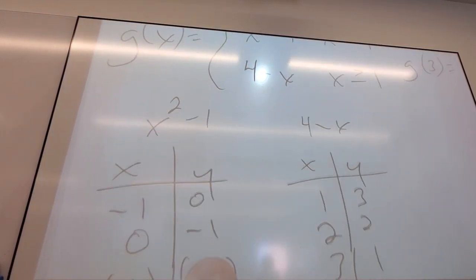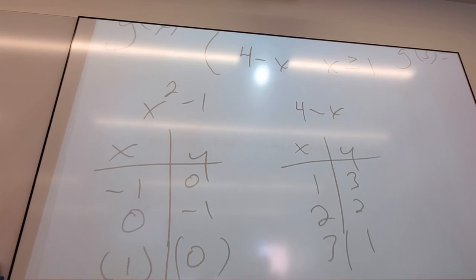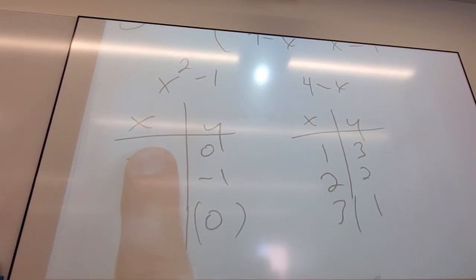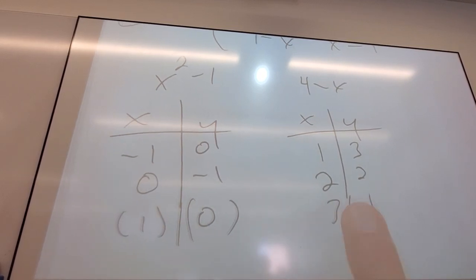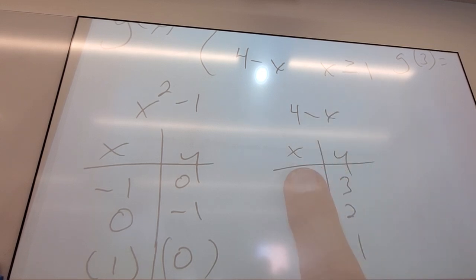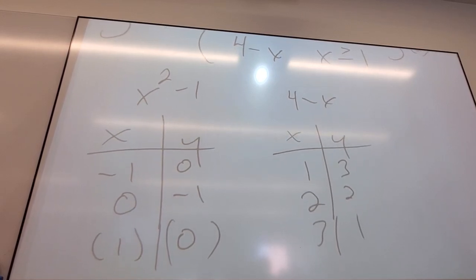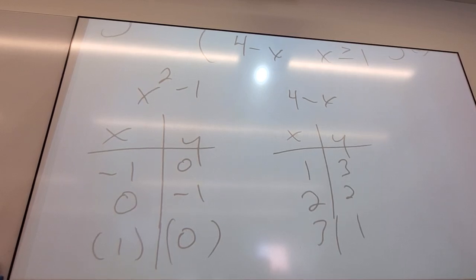So when I make my XY tables, I'm going to do exactly that. When I make points for x squared minus 1, I'm going to use inputs that are less than 1. I do this just so I know where to put the open circle. For the line, I'm going to start at 1 and go up. Of course, I don't need a ton of points for a line. And now I just plot the points. Same graph, totally. It is one thing moving, just at some point it changes. So graphically, I want to see what it looks like. It's going to look like a parabola, and then it's going to suddenly shift to a downward line, yeah?